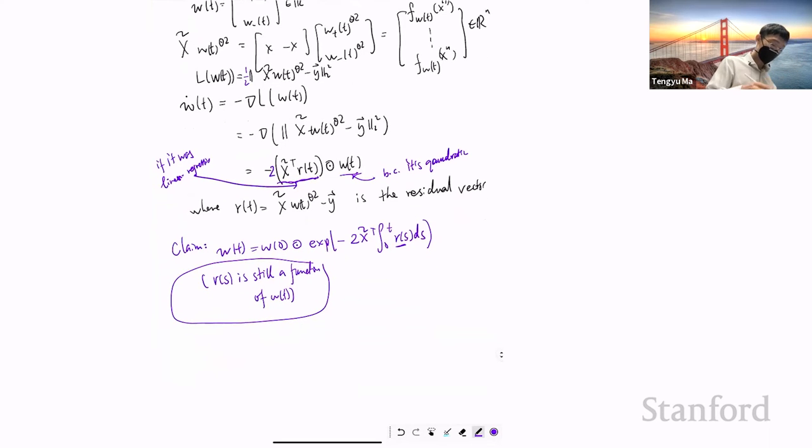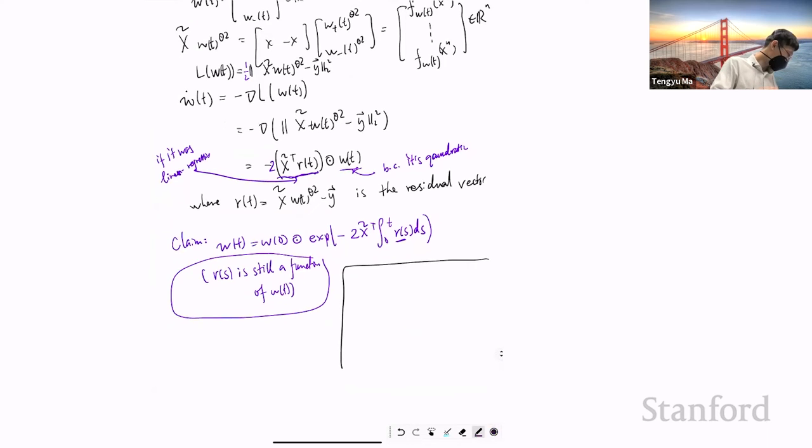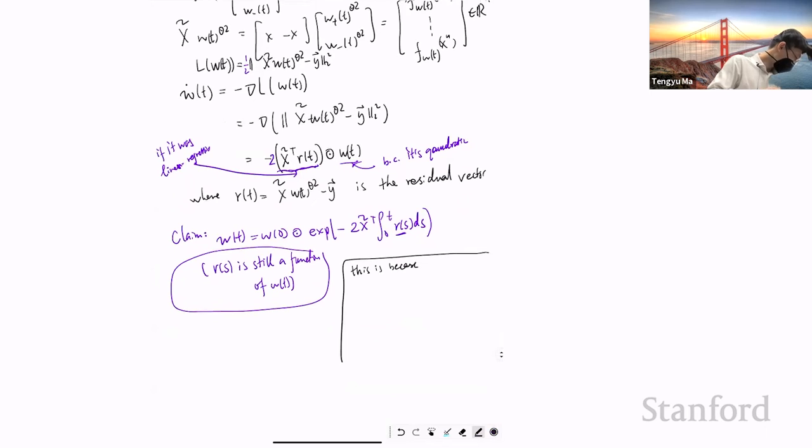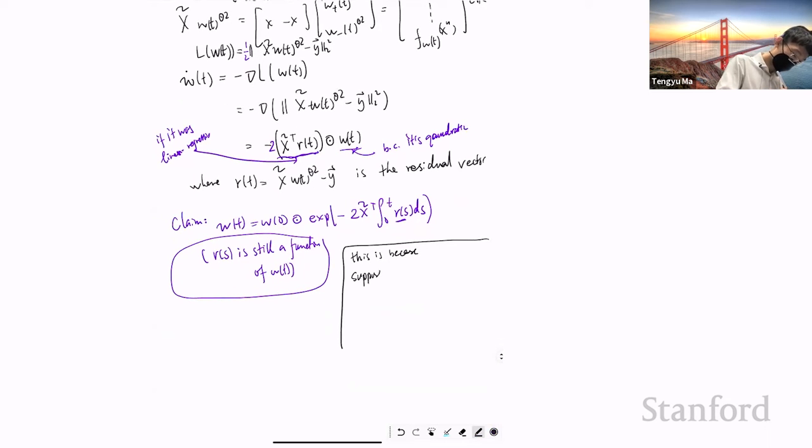And why is this true? It's actually relatively simple, but here is the reason. Suppose you have a differential equation, something like u dot t equals v_t times u_t. I'm trying to abstractify it a little bit so that I can give a clean analysis. This is a good abstraction of what we had before, because on the left-hand side you have the derivative of w, and on the right-hand side you have something times w itself. So this will be u, this will be v, this will be u, and this is u dot t.